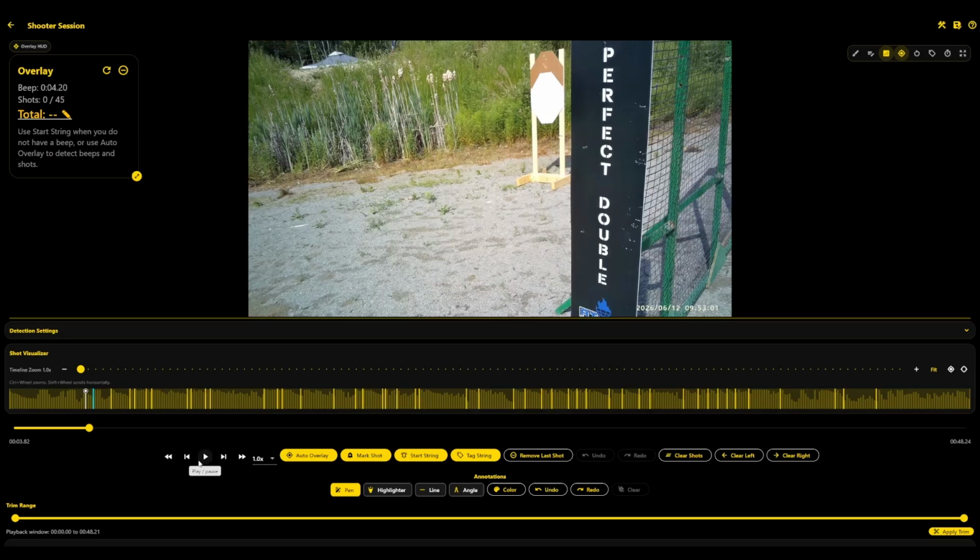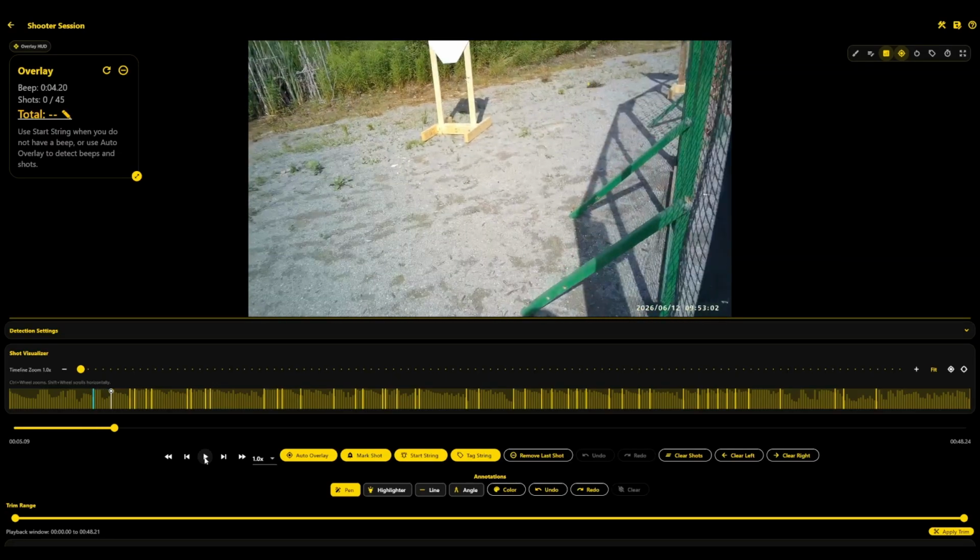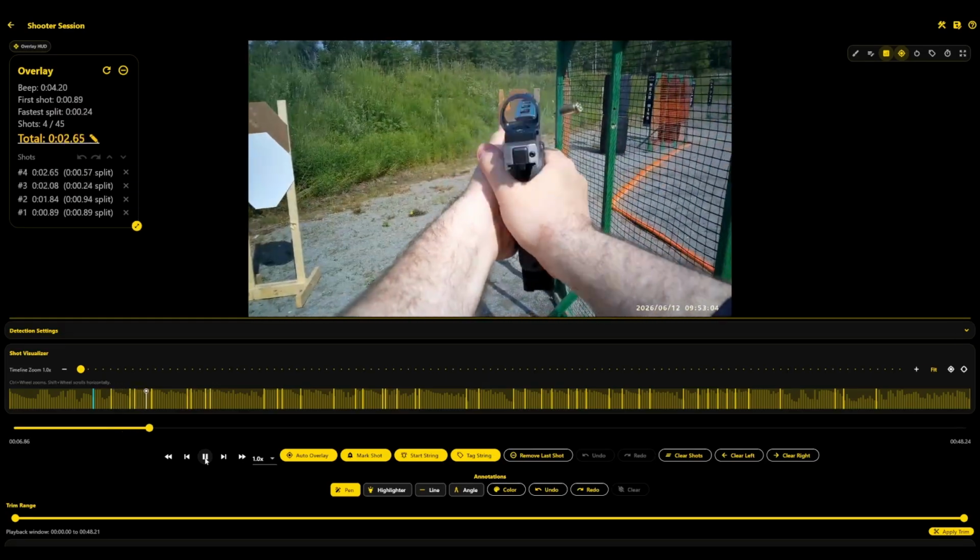So we'll go ahead and give it a playback again and make sure that we're right about where we want to be. Yep. So right there, the beep occurred pretty much frame perfect when I want to do it, but at the end we'll see it's probably within a tenth of a second, and we can manually adjust it, which will cause the beep to actually start at the start of the beep rather than at the end. And we'll see how that impacts total times and everything.